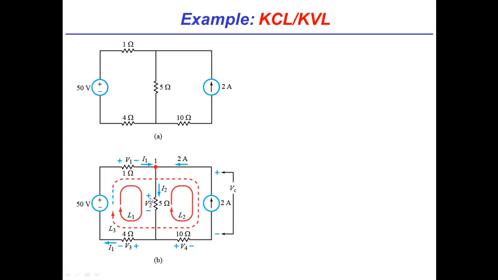And likewise, we've got voltages on these resistors. And we've also pointed out some loops to you, okay? And so what we're going to do is do a combination of these loops doing KVL and KCL at one of the nodes. So let's start. And it's worth pointing out, by the way, that we are attacking this problem with a combination of KCLs and KVLs, but you don't have to do it that way.